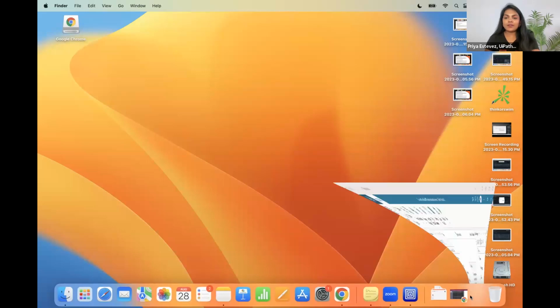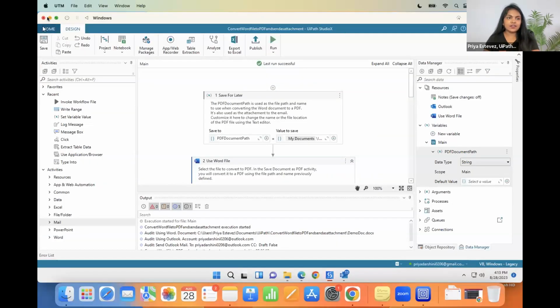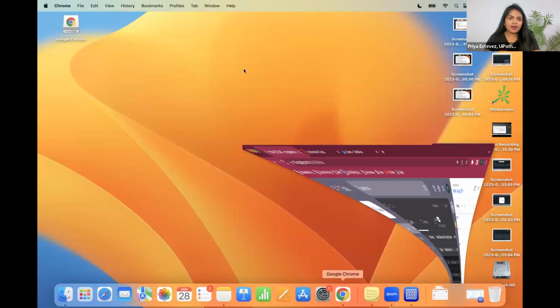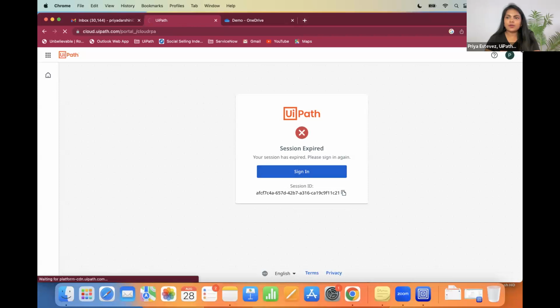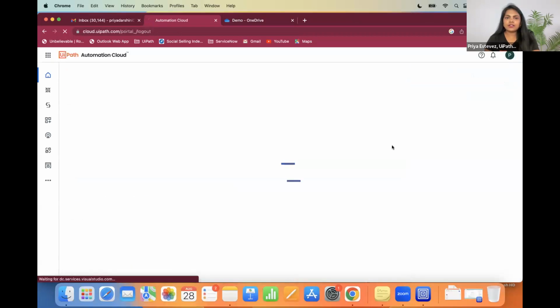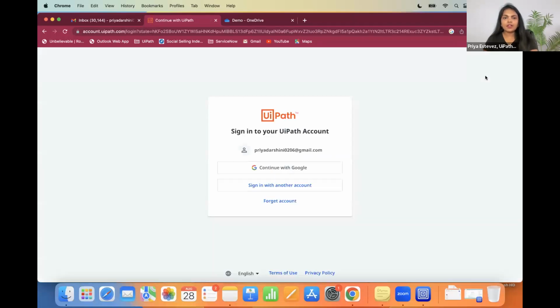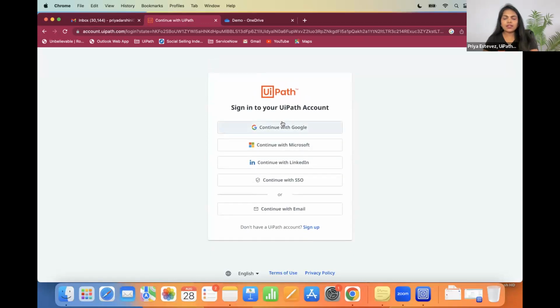So hopefully everybody's got their installations down. But if you are having any challenges, I would just say just go to the automation cloud, and it's very simple to sign up. For this one, I'm just going to sign out so that I'll take you through the login process as well. So if any of you have any specific accounts, like Tracy was saying, if you have admin issues and you want to still learn using your personal accounts, you could still do that.